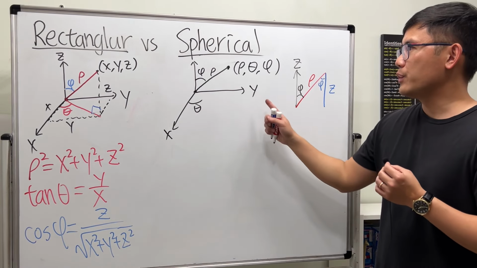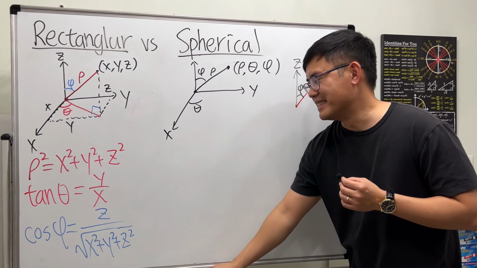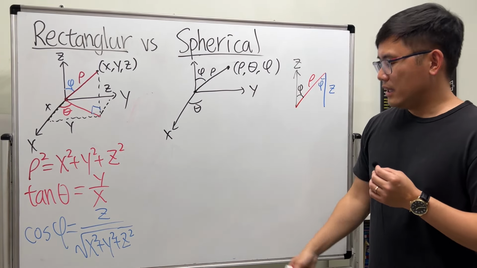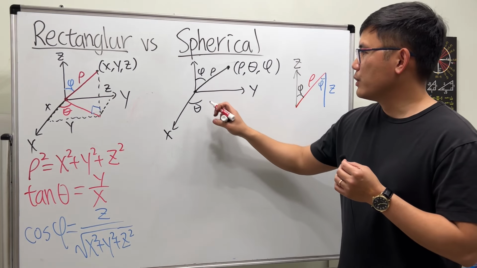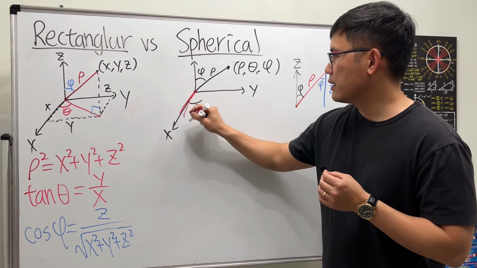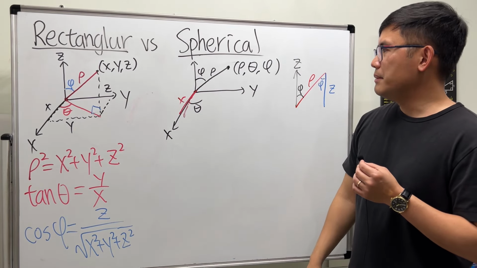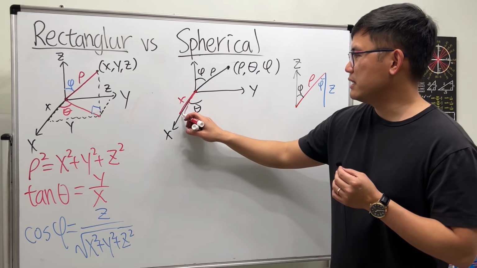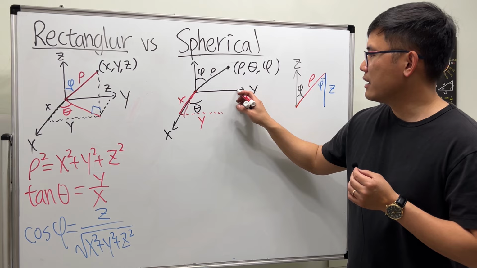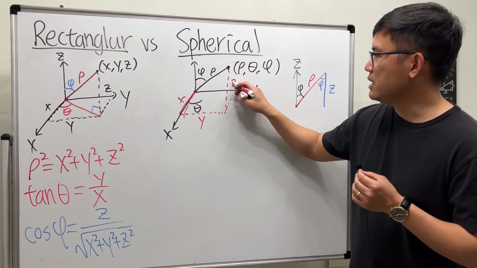Now, how can we go from spherical to rectangular? Yeah, this is hard. First, we are given rho, theta, and phi. Let's talk about how we can get to x, which is this distance here. Right, that's x. Let me actually just complete the picture. So this is x, and then let's say here is the y, and here's of course the x as well, and then let's say this right here is the z.